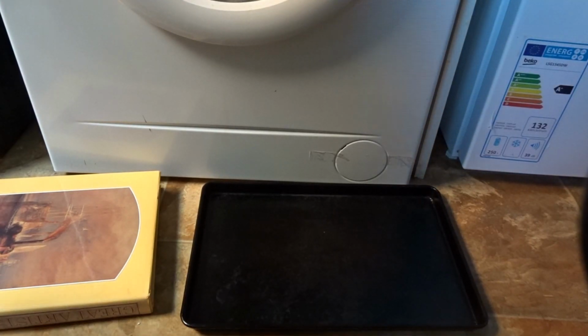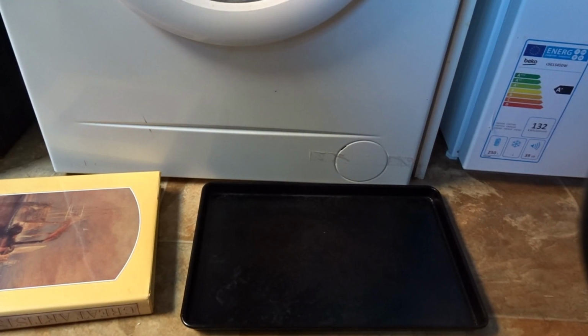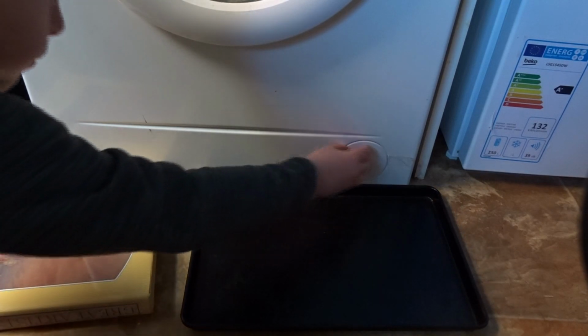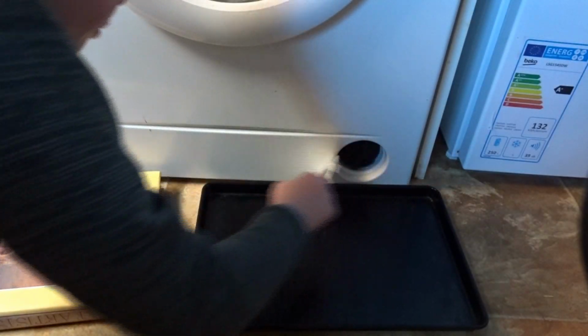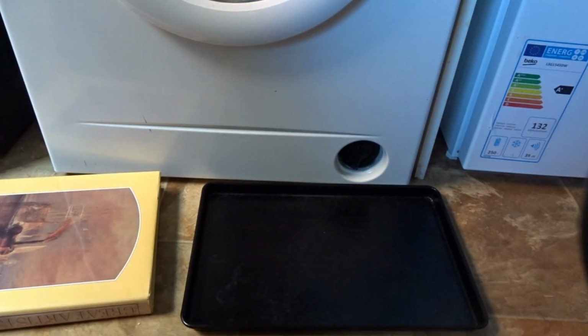Guys, today I'm going to show you how to do a filter on the BOSCH WAA28165GB washing machine. So it works on other ones, but yeah. Now normally you'll get your nails and then take it out, but the tabs are broken on this, so we just use sellotape on it because that seems the best option.